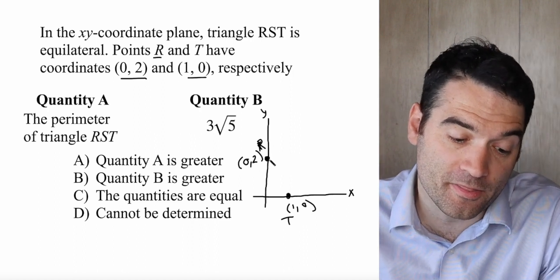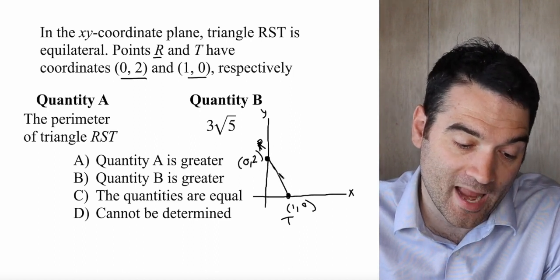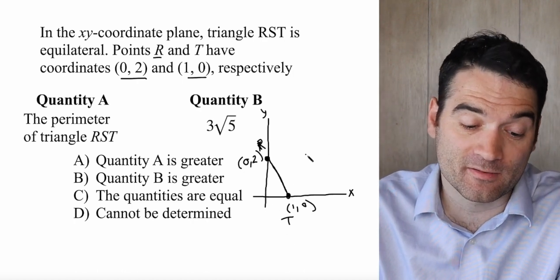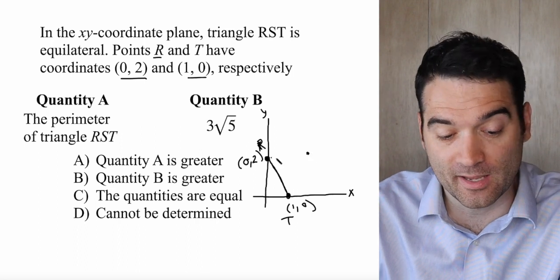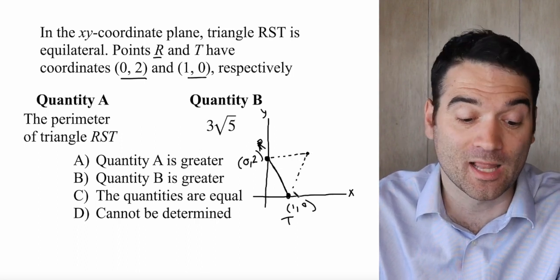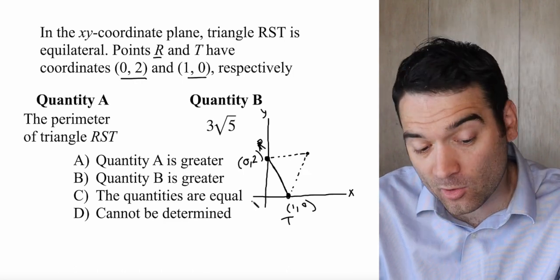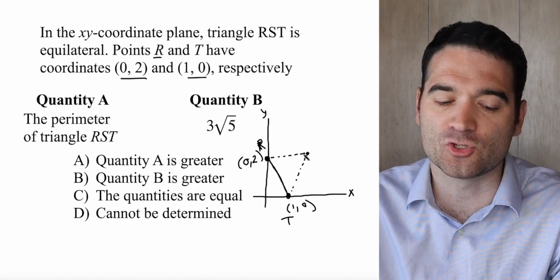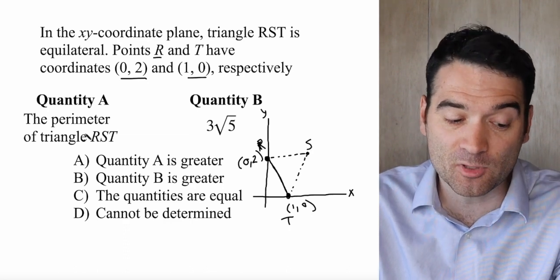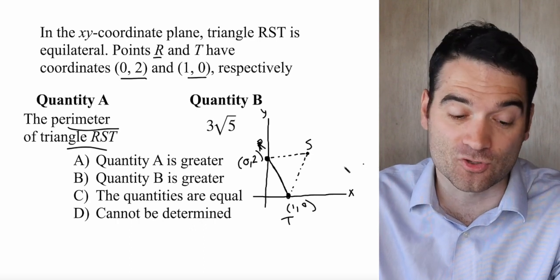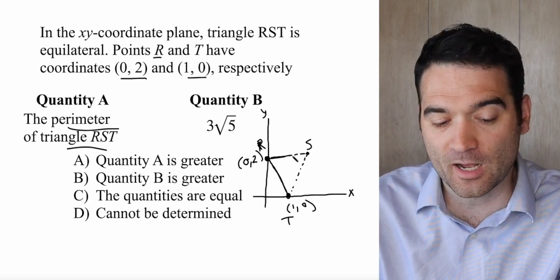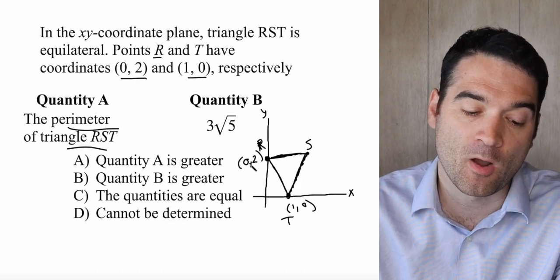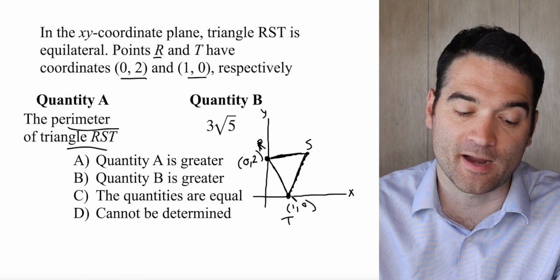Now, I'm told that this is part of an equilateral triangle RST. So where is S? It could be out here, right? In which case we would have a triangle like this, and that's my equilateral triangle where all 3 sides are equal. Or it could also be down here, and I could make a triangle this way. But the bottom line is it doesn't actually matter which one of these 2 points S is, because I'm looking for the perimeter of the triangle, and that's not going to change depending on what S is. So for our sake here, let's just use this triangle. This is an equilateral triangle RST, like this, right?